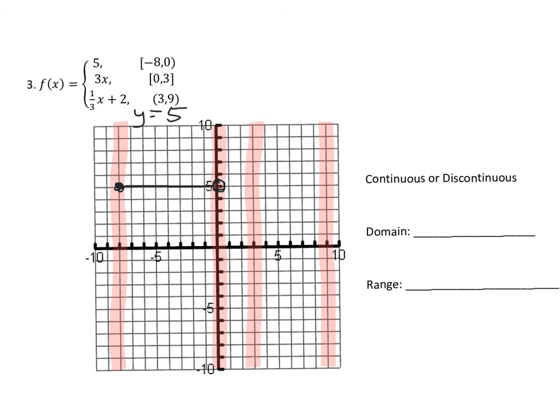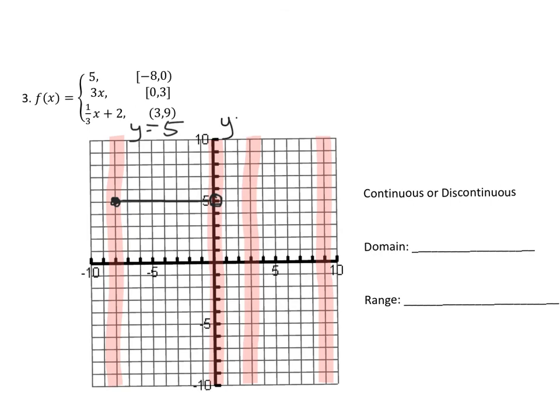Now this next part right here is y equals 3x, okay? That's what this next part is. And then of course, just to finish it up, y equals 1/3 x plus 2, okay? So the second part, let's go ahead and graph it. Since it's y equals 3x, our origin, or where we started, is at 0. Now you'll notice we have a bracket at 0, so let's go ahead and fill that in, and I'll actually use a different color. So boom. There we go.